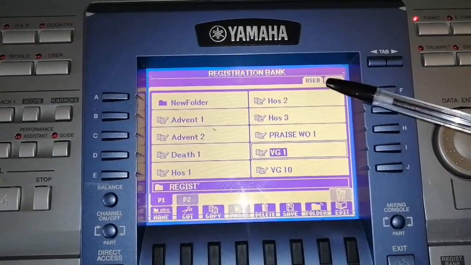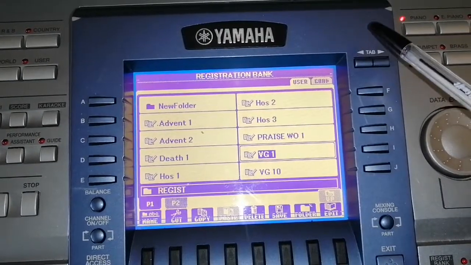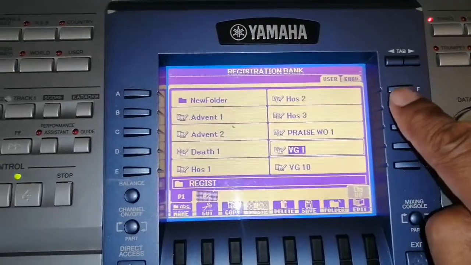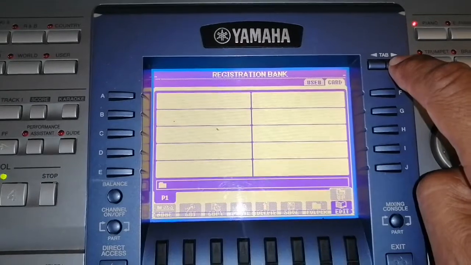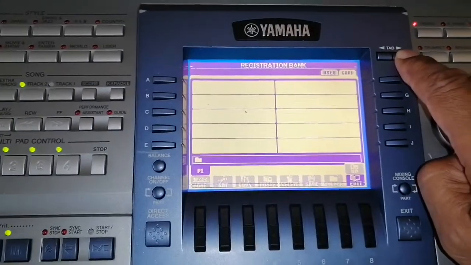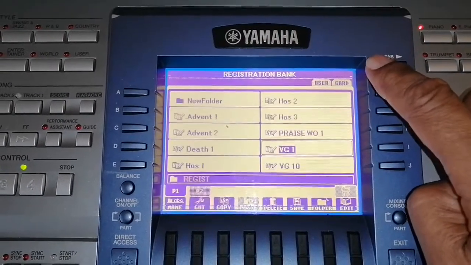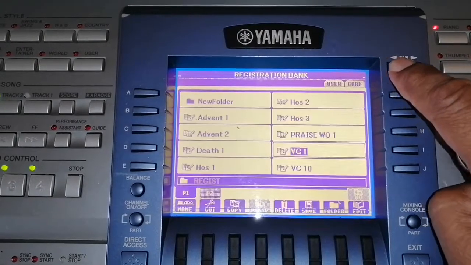Each of these registration bank files can consist either of the user type that you created yourself, and here on top you can see the tab, or you can create it and save it on the memory card, or also on the USB if you inserted the USB.